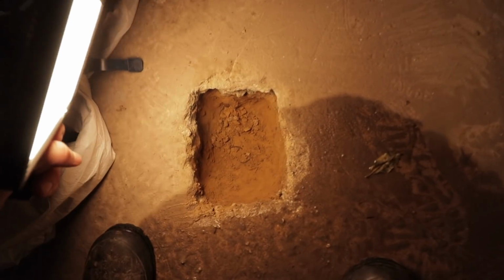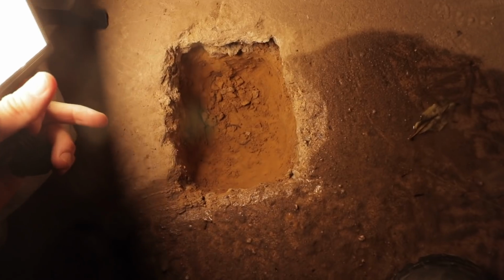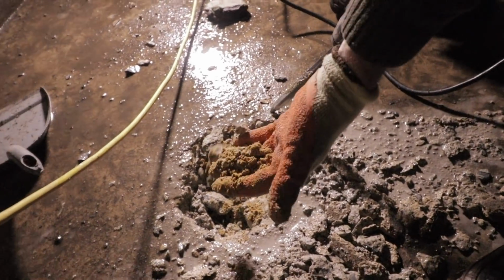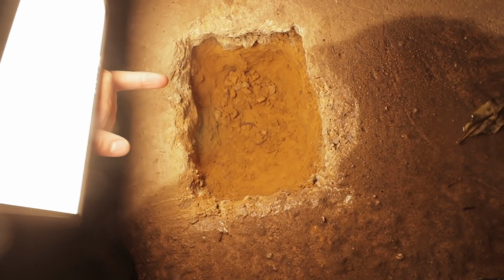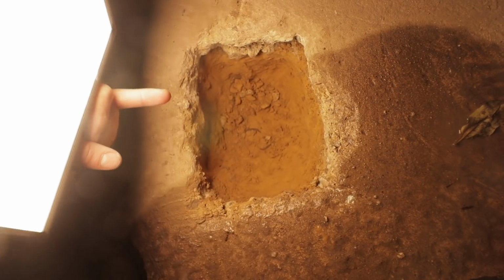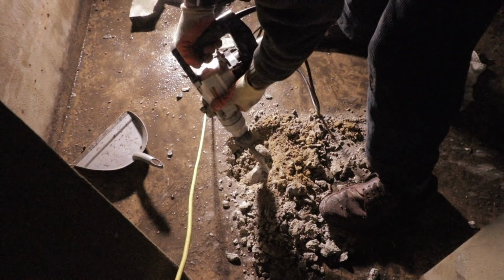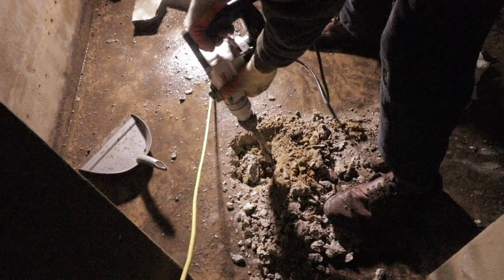For those wondering about the sump hole that we dug for the sump pump, I still need to get that sorted. So what I'm gonna do is put a little kind of wood form in there, backfill it with a bit of concrete, and then the pump can just sit in there. So that'll be completely sealed with concrete.